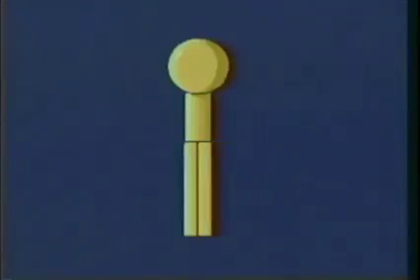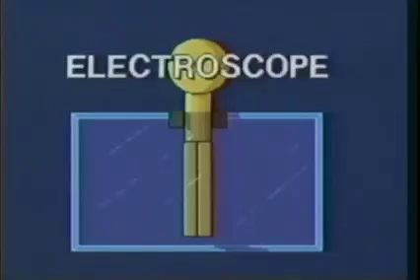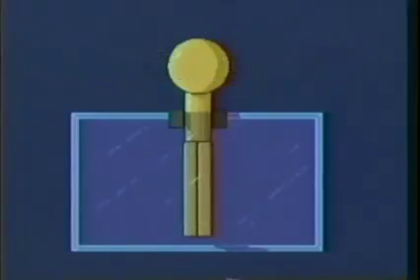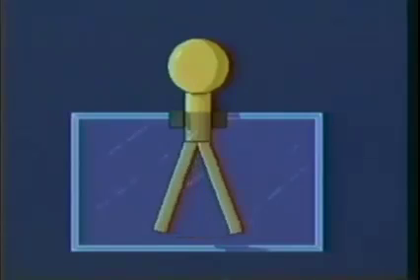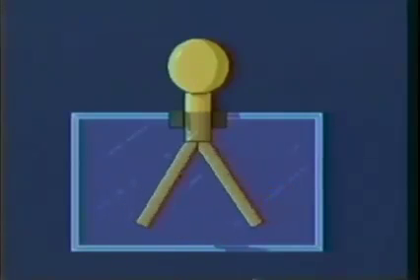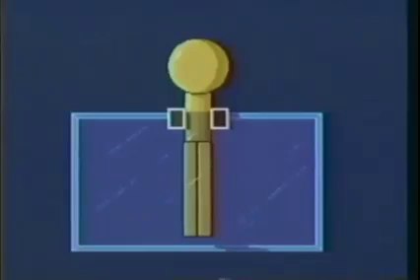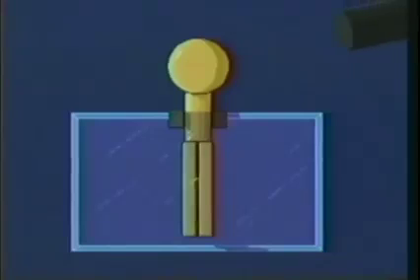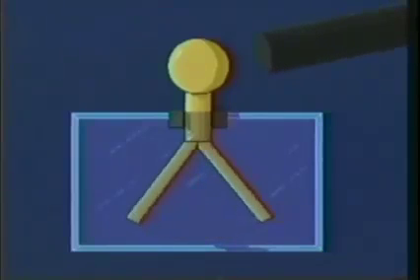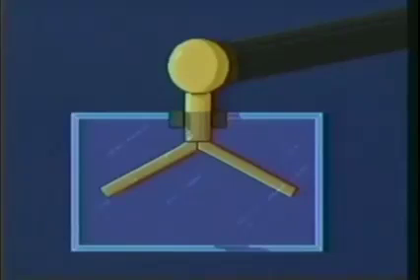How do we know when an object is charged? The metal leaf electroscope can detect charge, even in very small amounts. It consists of a metal shaft, which has a knob on one end and very delicate metal leaves on the other. The shaft is insulated from the container which encloses it. When the knob is touched by a charged object, look what happens. We can explain this phenomenon by applying some of the theory we have just established.